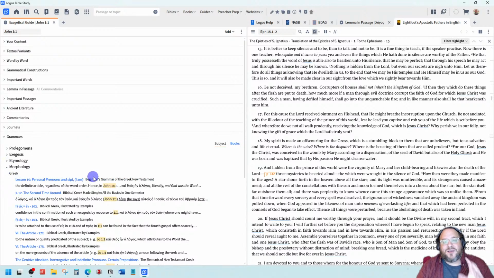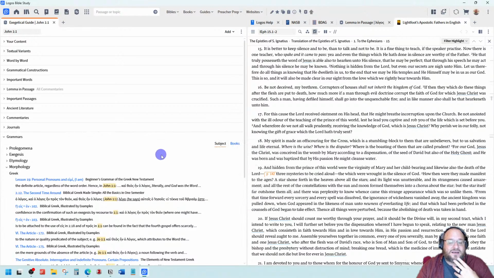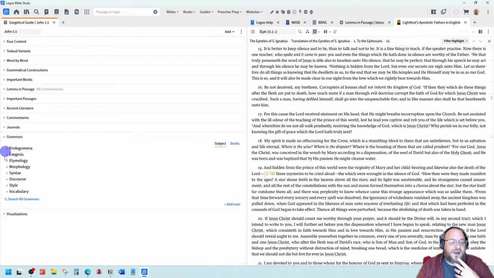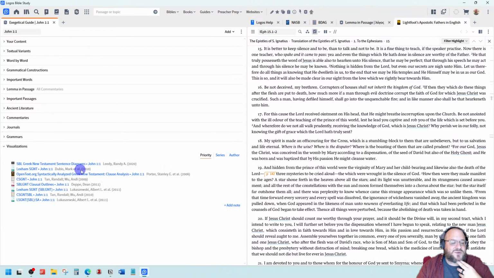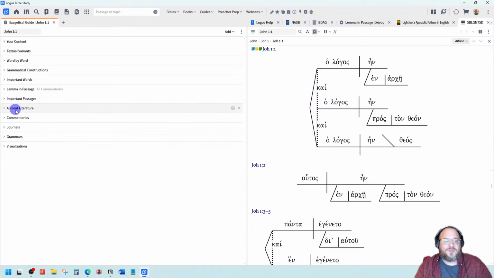I would not know how to use half of these books if they were sitting on my shelves, but Logos brings them straight to me. The grammar section lists articles from Greek, Hebrew, and Aramaic grammar books that mention the guide's key reference. Then the results are sorted into subjects based on a computer analysis of the material. So you're able to just play around with this, go through the different guides, grammars, and then visualization, like sentence diagrams. Right there, John 1:1 is visualized with a diagram. So that in a nutshell is the exegetical guide.